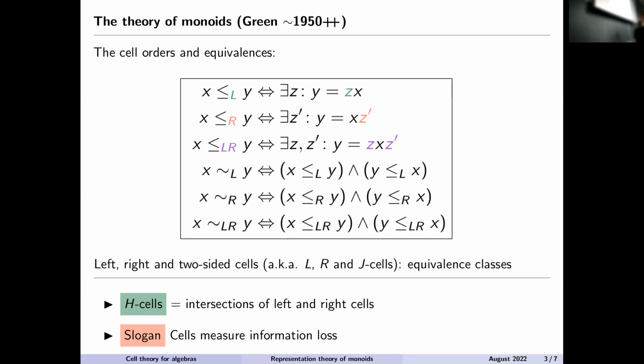In a group, you can go back, right? You just take z inverse to get the same relation. In the group and the monoid form, this matters. Y is somewhat bigger, y is somewhat further away. And the equivalence relation, usually one projects the order: x is equivalent to y if and only if this holds and the converse holds.